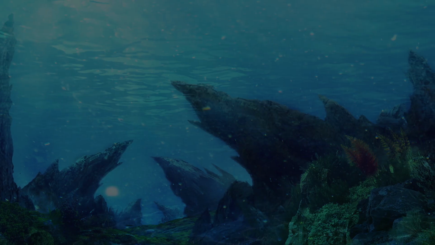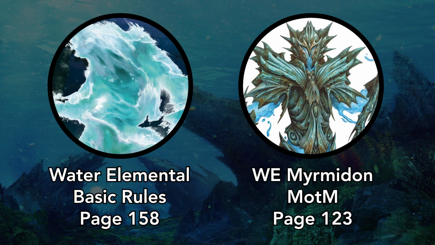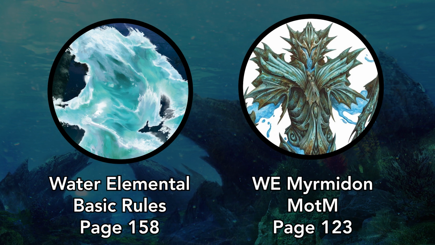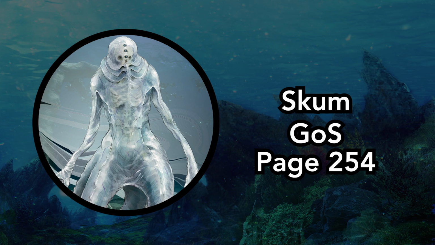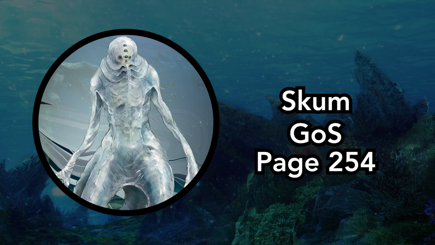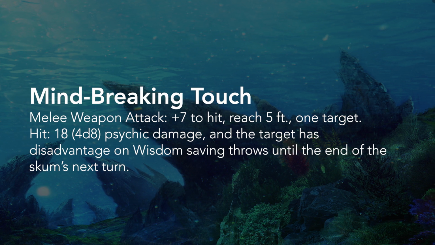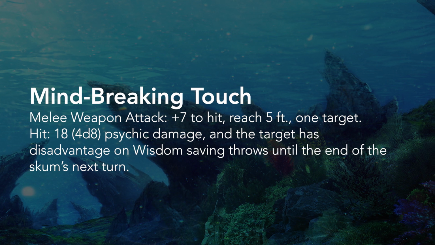Now, increasing the difficulty a bit, we of course have water elementals and myrmidons, if you have Sea Hags that are known to summon their minions. But another interesting option is scum. They're known to serve aboleths, but why not give them to Sea Hags as well? Because scum have an ability called Mind-Breaking Touch, which damages creatures and gives them disadvantage on wisdom saves.